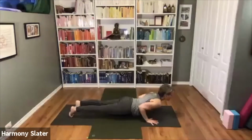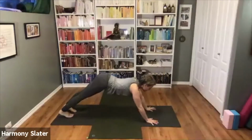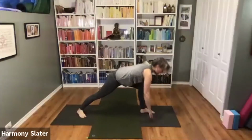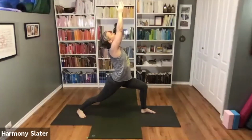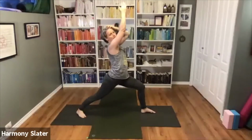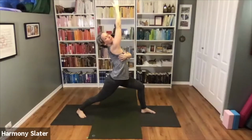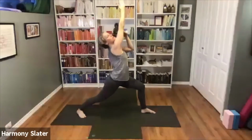Exhale to lower. Inhale, upward dog. And exhale, downward facing dog. Lunge your left foot forward. Inhale, come all the way up. Holding 5 breaths in Virabhadrasana A, warrior 1. 1, 2, really lifting the heart, feeling the arms wrapping around from the back all the way up.